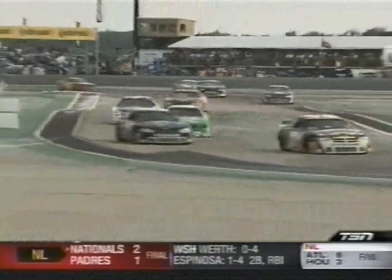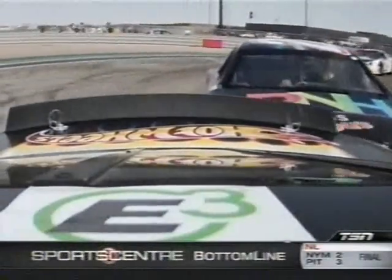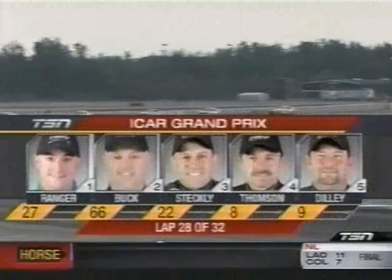But wow, has the face of this race changed? Well, I was just going to call it. It could get exciting up front. And watch this. He wasn't shy with the 17. Now he punts the 12 out of the way as well. And that's his own teammate. You know what? He didn't get into him an awful lot. Just enough. Well, it's just in the right place. Just in the right place. Tagliani is just getting back on the gas, gets the little nerf, and around he goes into the armco. The car is still mobile. Let's see if he can get back up front and repay the favor. And we'll be back with a green-white-checker. Ranger, your new leader.